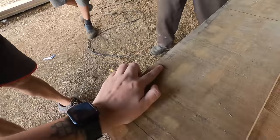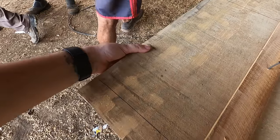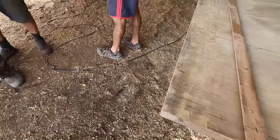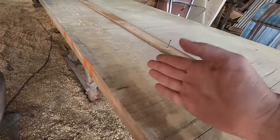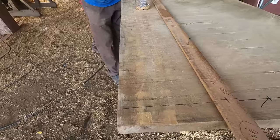So here there's this little sapwood, the outside of the tree that's not as strong as we need, but it finishes right here. So just by cutting in the diagonal like this, it will be enough.